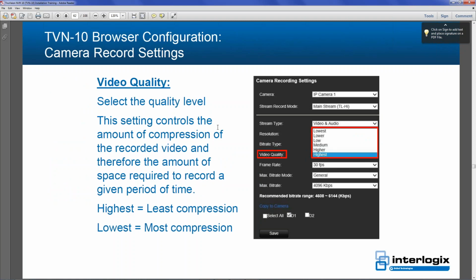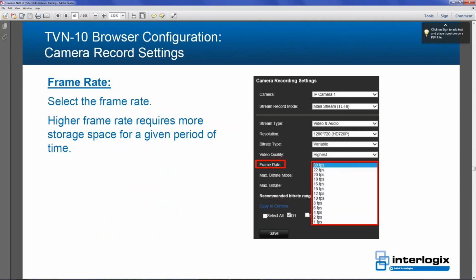Skipped over that. The video quality, like I said, is not something that we have a set calculation for. The highest setting is going to have the highest quality and the least compression, and you can see a difference as you walk test some of these things. You could try it in medium, try it in highest, and see how those different images look.